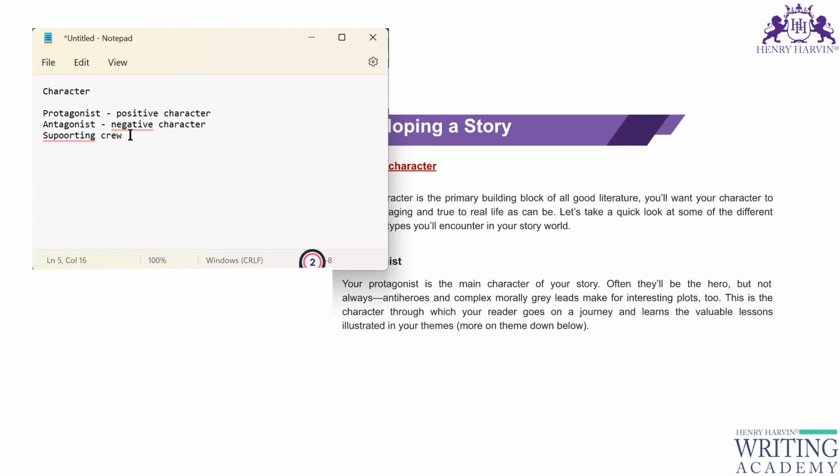This is the main difference between novel and novella, where we give a detailed version of all these 3: protagonist, antagonist, supporting crew, the whole story. These are the main people of the story who will maneuver the whole story. But in a novella, only one character maneuvers. Though we are going to talk about maybe 1 or 2 characters more, our main focus will be on that one character about whom we are going to write the story.